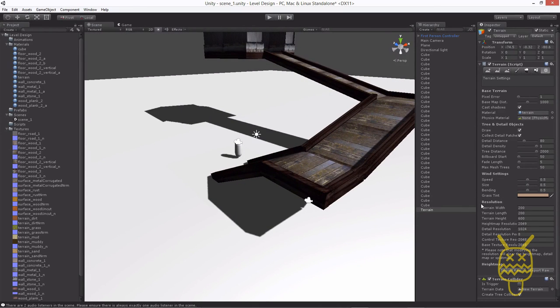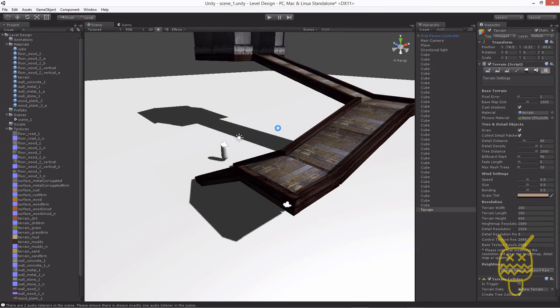Now we have all of those settings, everything set in place, everything's ready for us to start sculpting and start working with it. Be sure that you save it, and then the next thing we'll do is start working through loading textures and taking the geometry of it up and down.